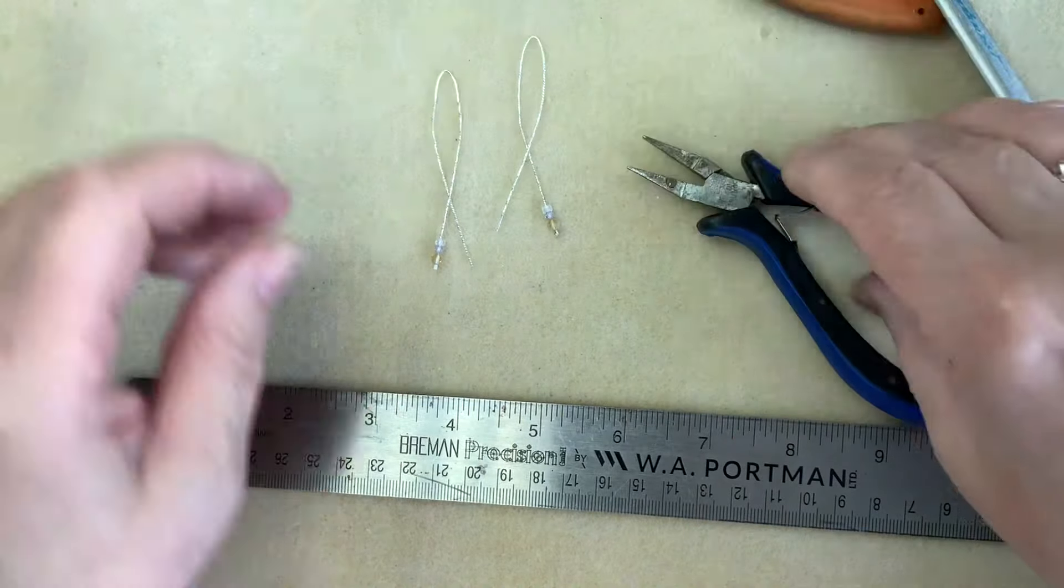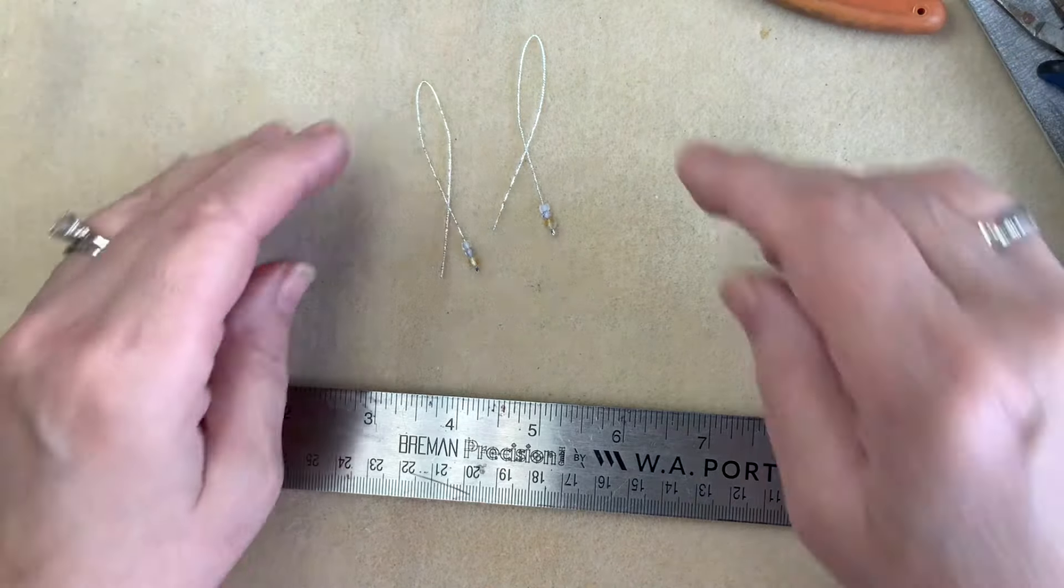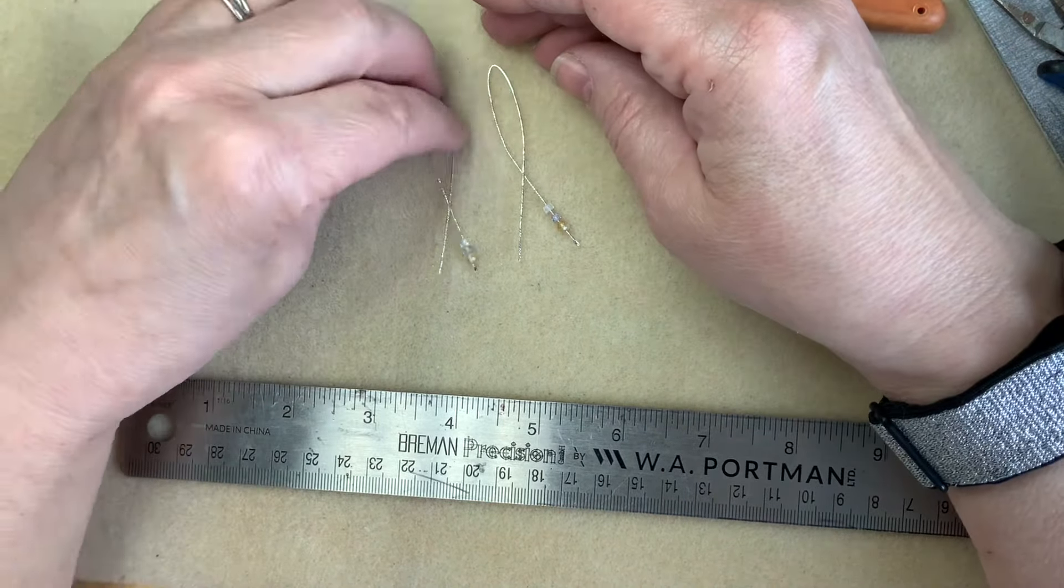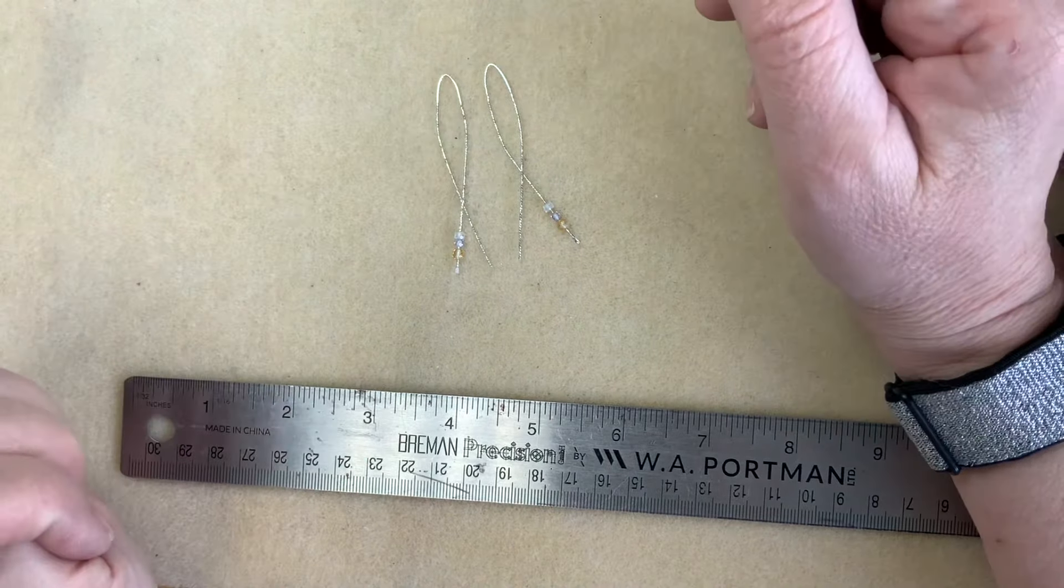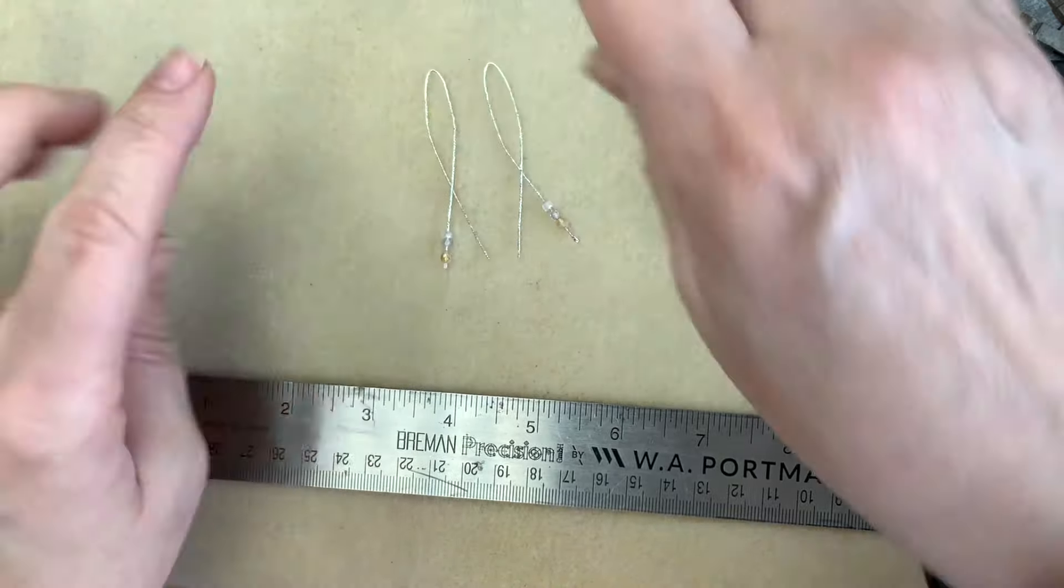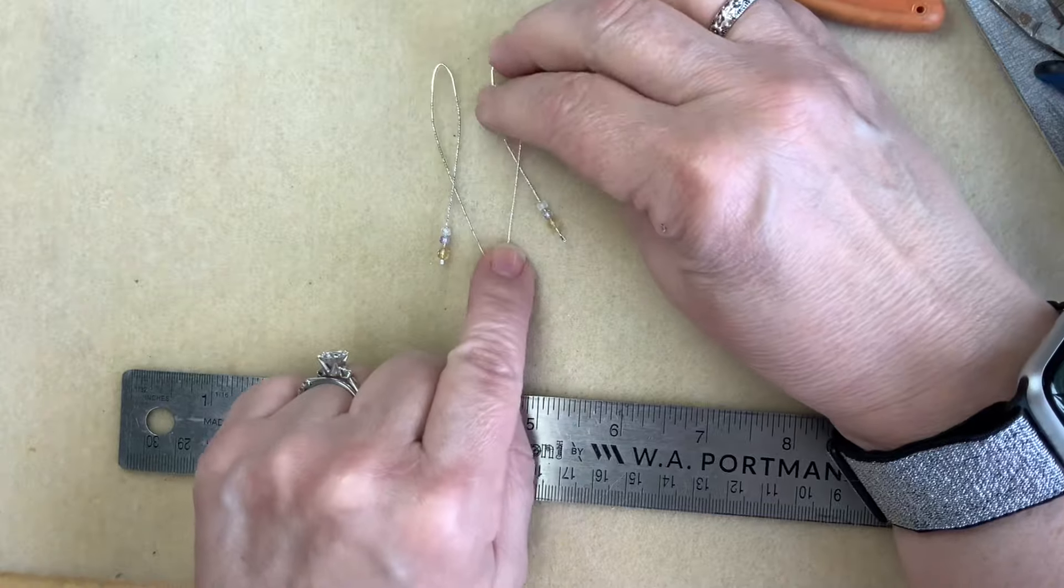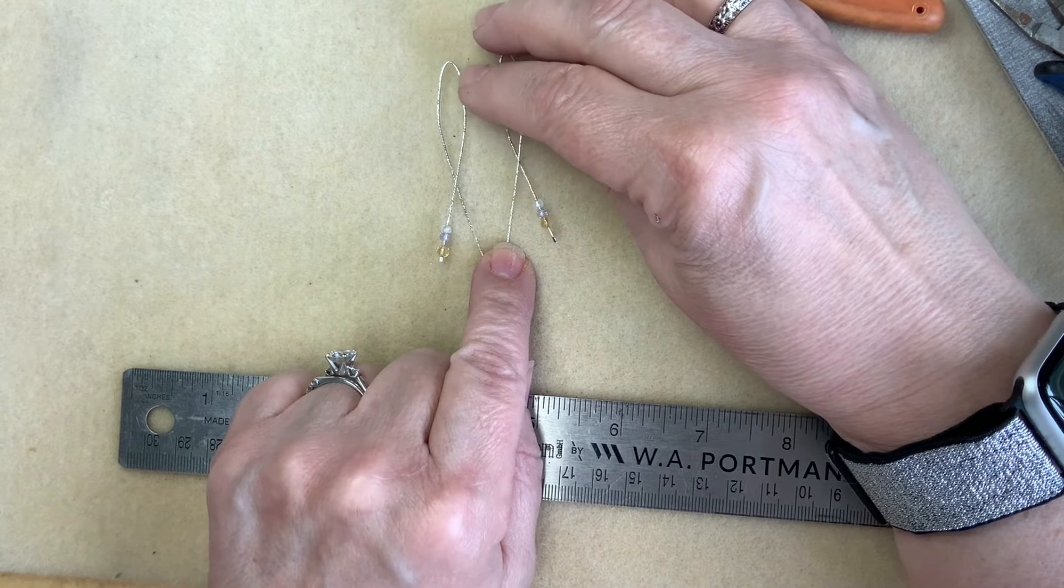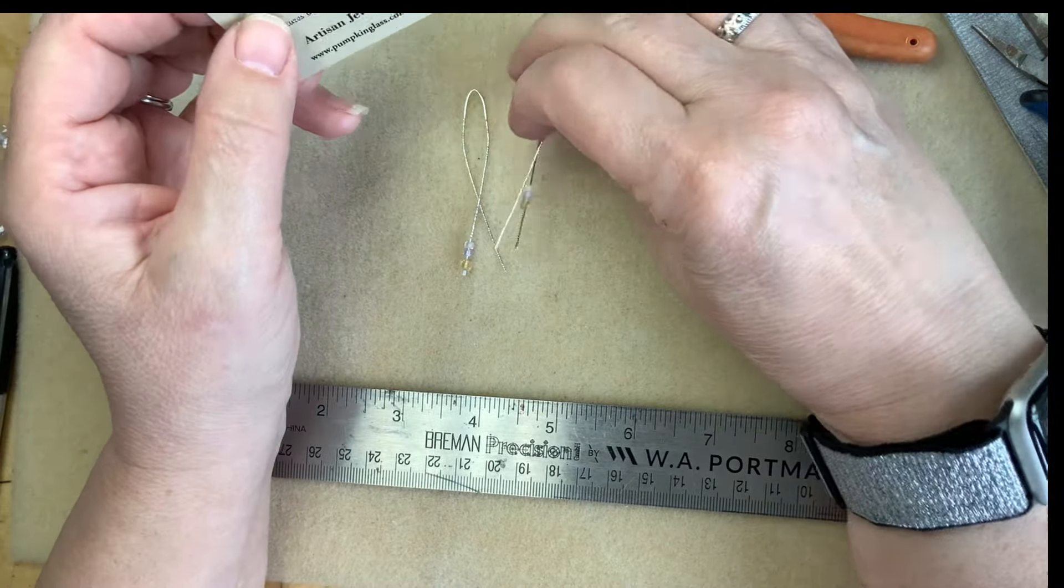Now, obviously I'll probably face them. Let's see. With this wire on top here, when I put them in so that they're opposites and you want to just thread this end through your ear. I'll show you on an earring card how to put these in. So this is the hole in your ear.